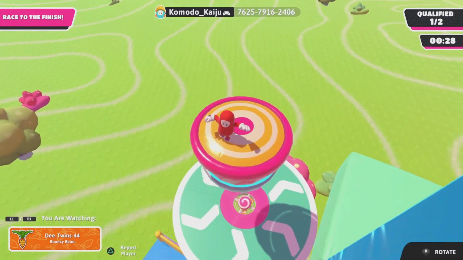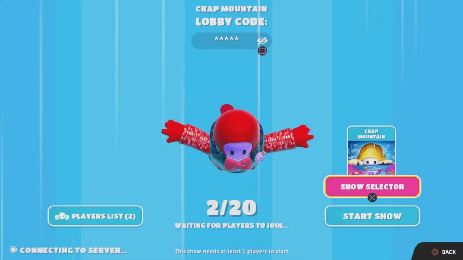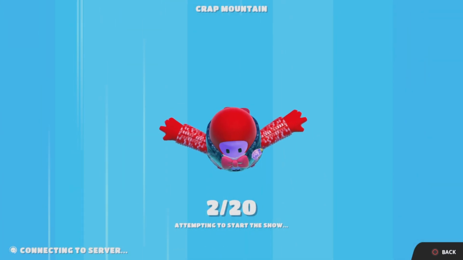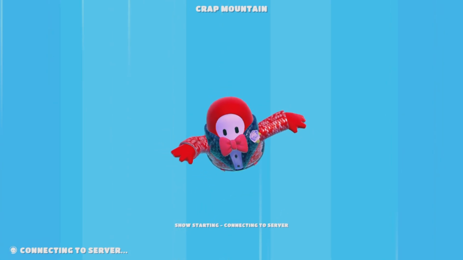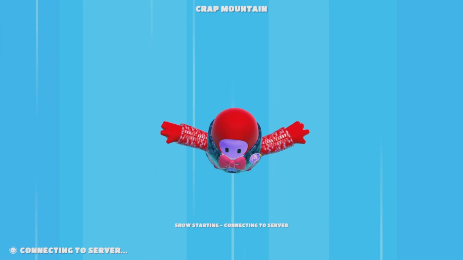Nice. Okay, so this is called Crap Mountain by Outrageous Moshiba on YouTube. From the thumbnail, it looks like a direct ripoff of Fall Mountain. He says it's difficulty easy to medium, length medium, checkpoints yes, and max players 20. Let's get straight into it.